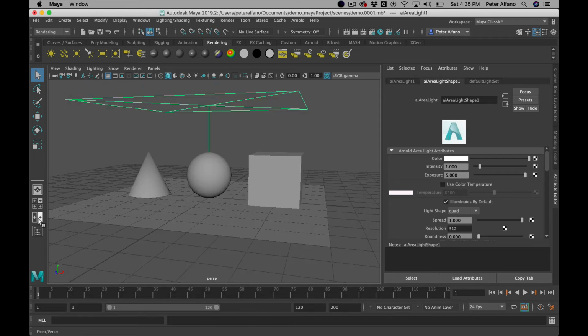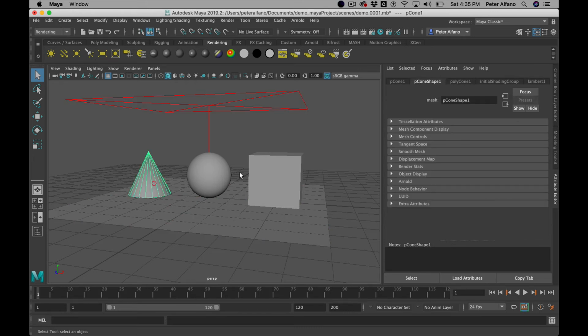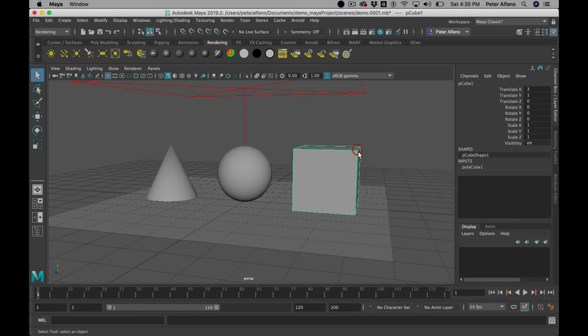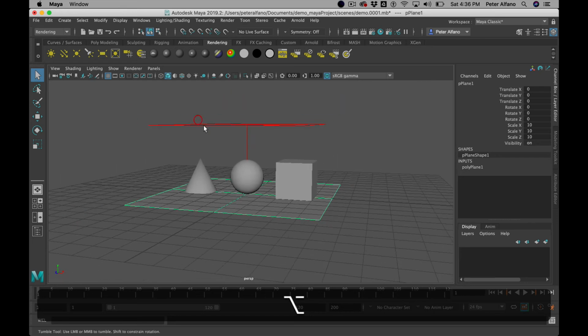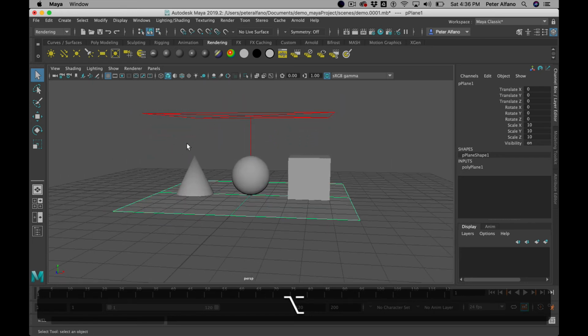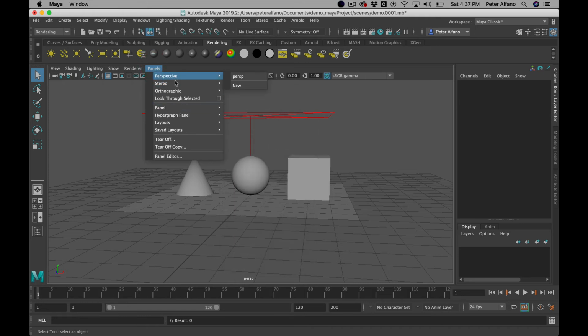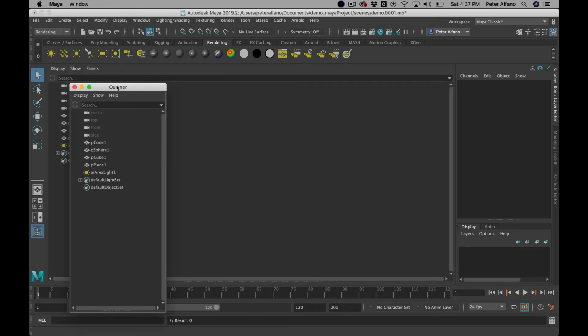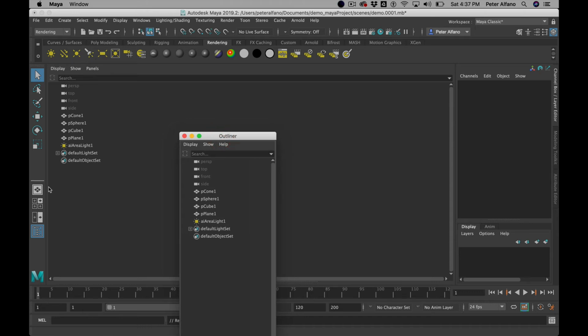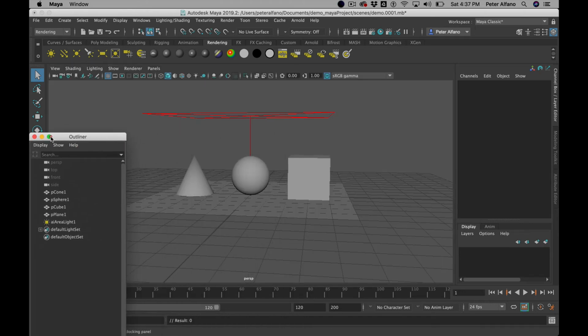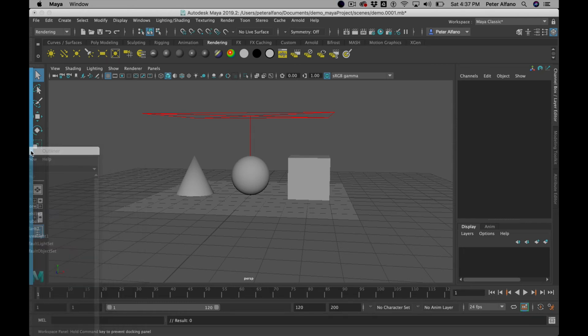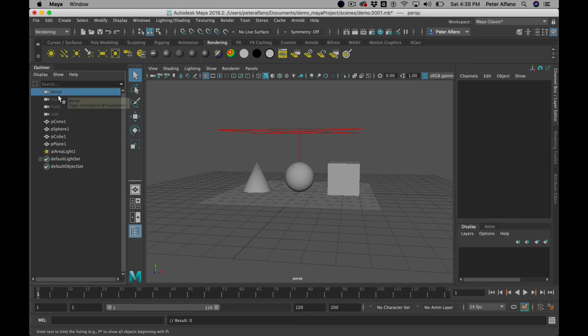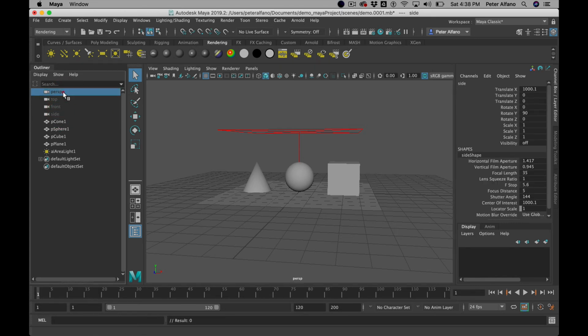So next, let's check out, so there's these objects, right? And if I click on them, I see that these little menus are updating. If I click on things, we see the channel box is updating, but I kind of want to just see how my scene is organized, keep track of things, name things, etc. Say panel, panel, outliner, and then I'm actually going to stick it over here. Okay. So here in our scene, we have these 4 grayed out cameras.